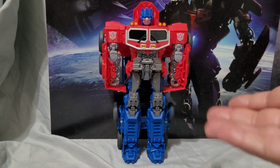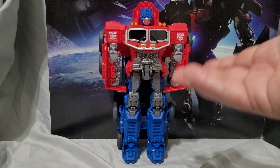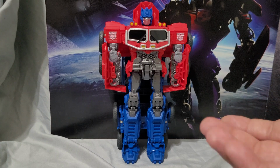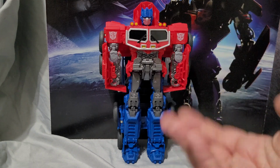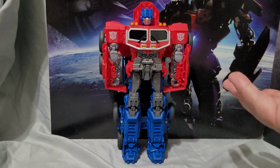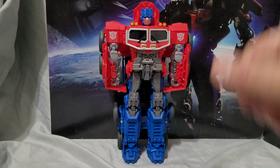It's not bad. I do like him, and I'm super grateful that my family actually got me this as a surprise. I was really touched, but still, I have to be critical of it, because I'm reviewing it, and it could be better. Like I said, get him on sale. I think he's worth getting at least on sale, but not at full price. And that's pretty much it.